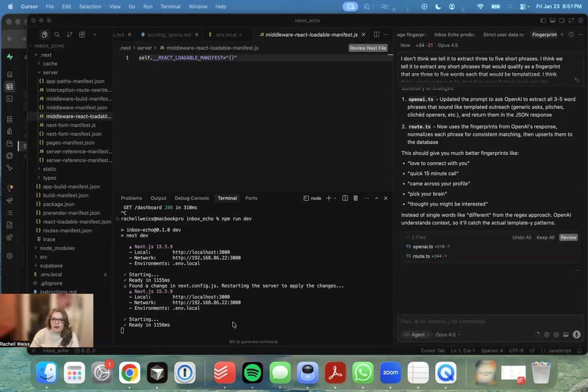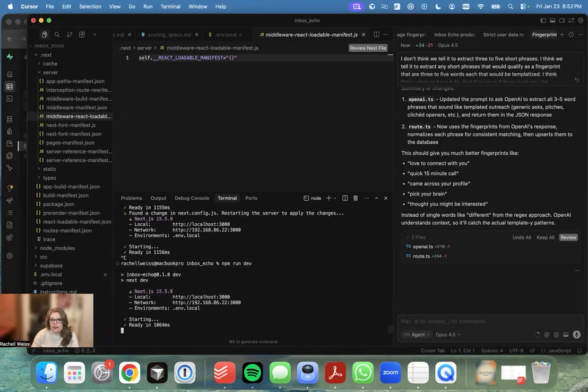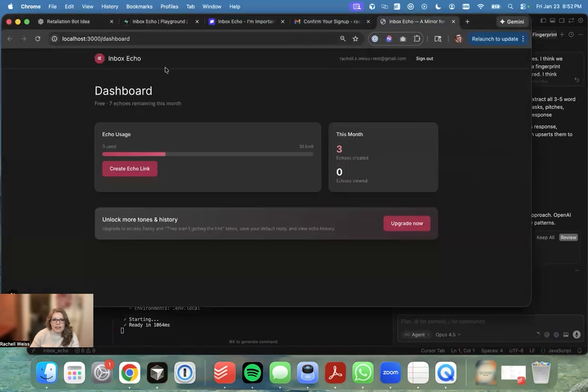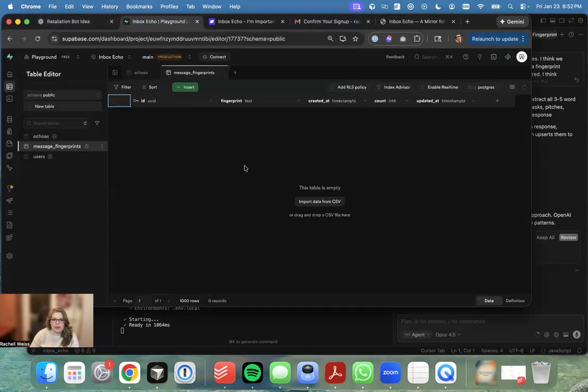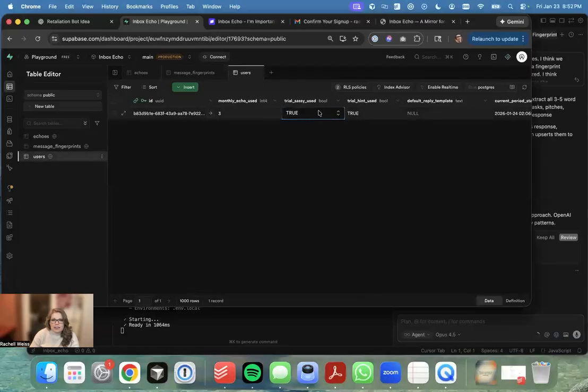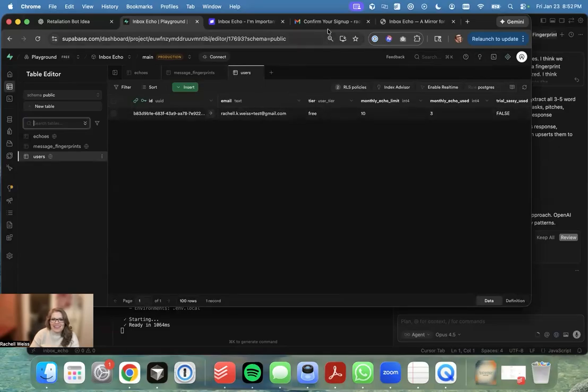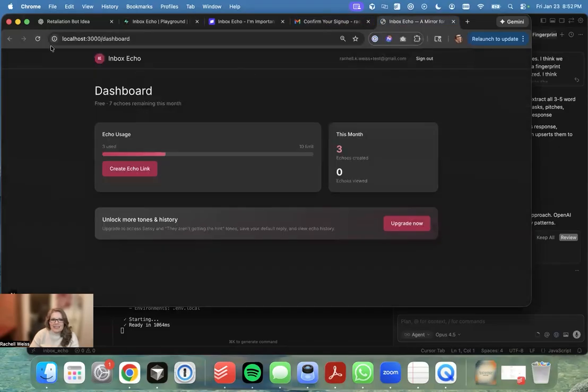Okay, cool. Now let's restart the server. And let's go here. So one other thing you can do is set this to false and this to false. That way you can reuse them. That way you can reset your thing. Benefits of having the backend.